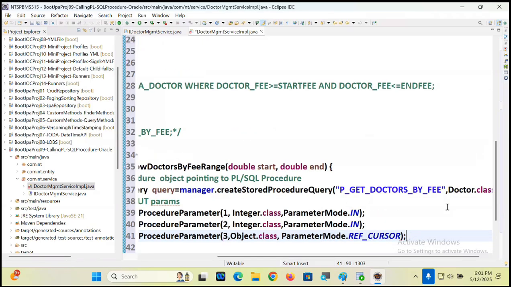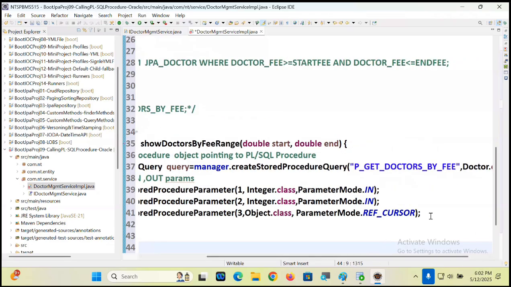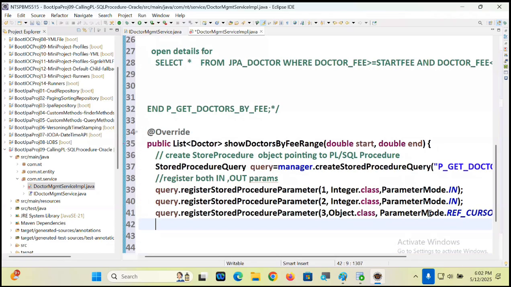Parameter mode dot ref cursor. Is that clear, guys? One comma in, two comma in, three comma what? A ref cursor. We are able to do it or not, guys? Okay, next one.